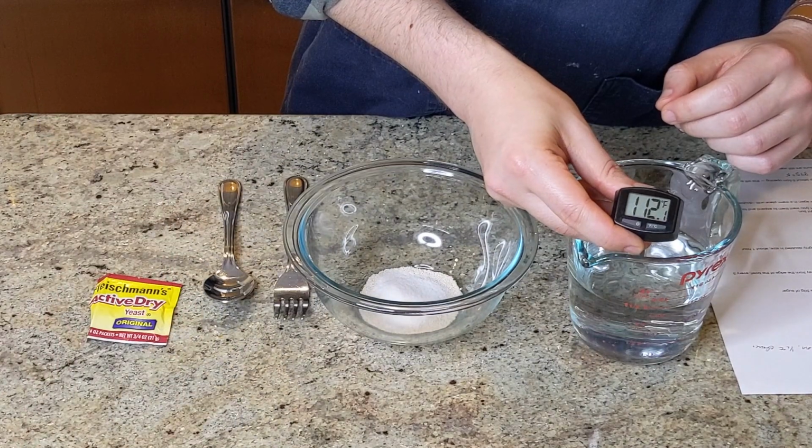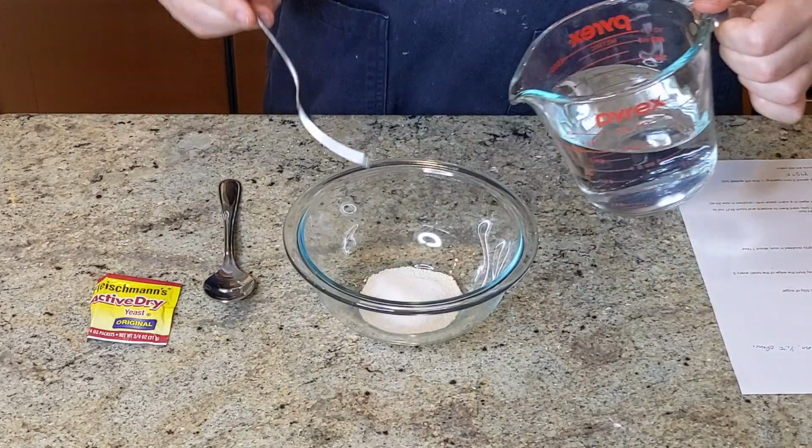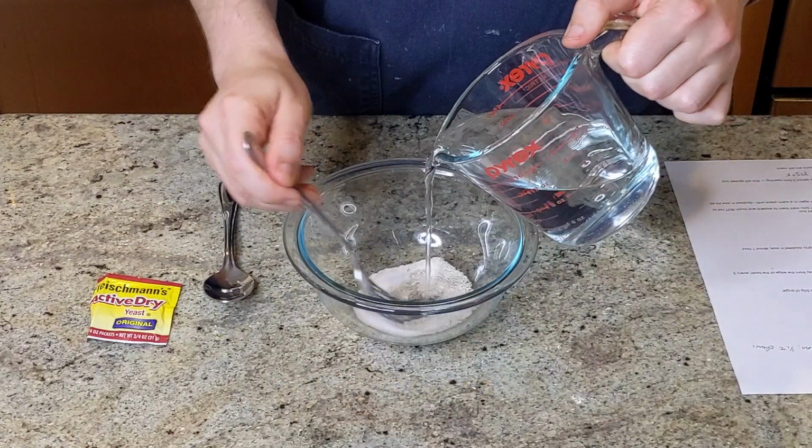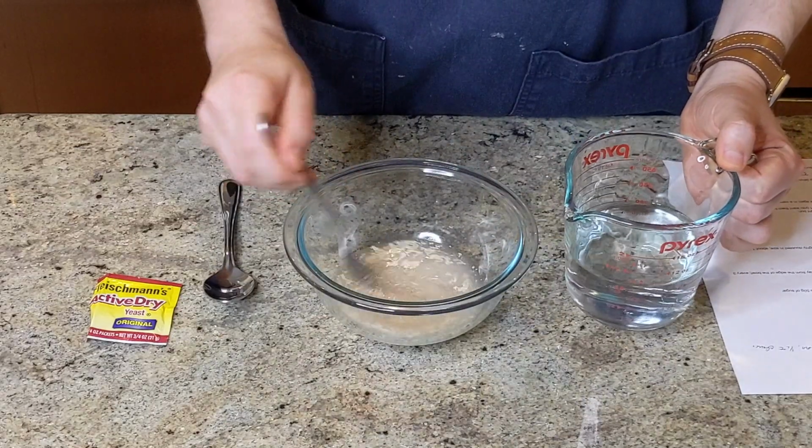Then I've also got our water here, which I brought up to the boil and then allowed to cool down slightly. So I'm going to pour just a small portion of the water in here and stir it with that active dry yeast and sugar to get everything incorporated. So I'm going to let this hang out for about 5 minutes. Hopefully during that time it's going to get foamy, bubbly, and fragrant. In the meantime though, let's prep all the other ingredients for the dough.